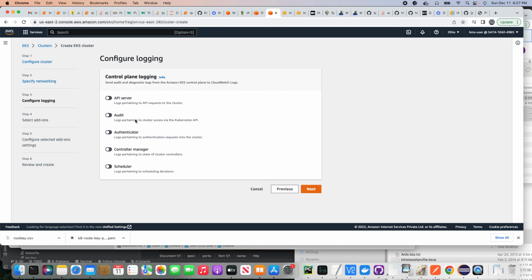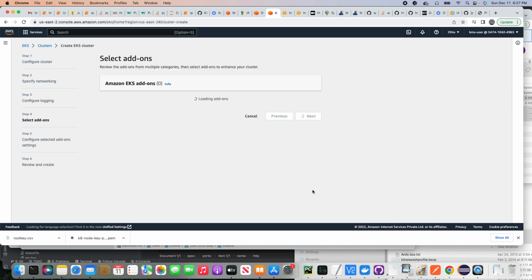And if you want to enable CloudWatch logging for different things like auditing the cluster access or the different API requests that are coming into the cluster, you can select this. Right now I'm not going into these details. Earlier, if you remember, we had configured CloudWatch logs on the EC2, and then we were able to put the logs into CloudWatch. Right now this is being done by EKS for us. So not the application logs, but the access logs into the cluster. For right now I'm not enabling those.